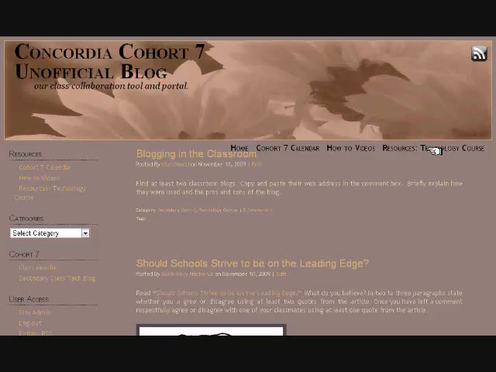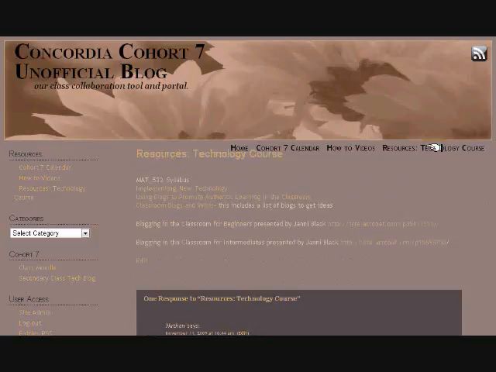Resources Technology course includes all the information that David Christmas has been sharing with us. He may eventually include other pages, but at the current time this includes all the information he shared with us, including our syllabus, implementing new technology, using blogs to promote authentic learning in the classroom, classroom blogs and wikis.